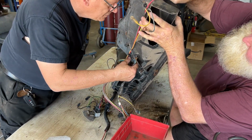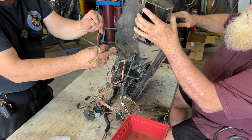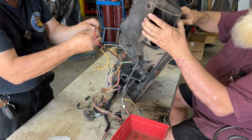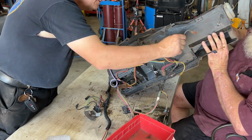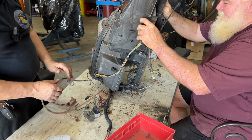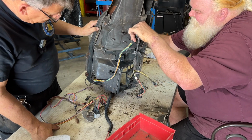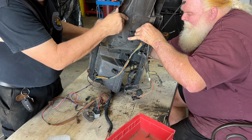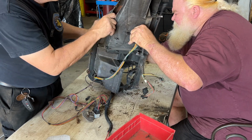No, hang on here. There it went. Get it? Yep. Oh yeah, it just sticks in there. The rubber's still pretty pliable. That one vent deal is about the only thing that was horrendous. So I need to pop that little clip out. And I think that's it on that side. There we go.